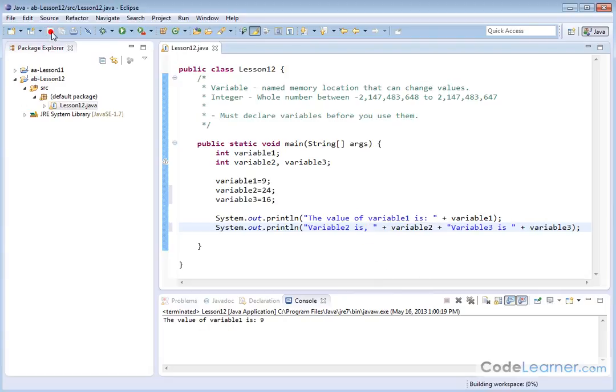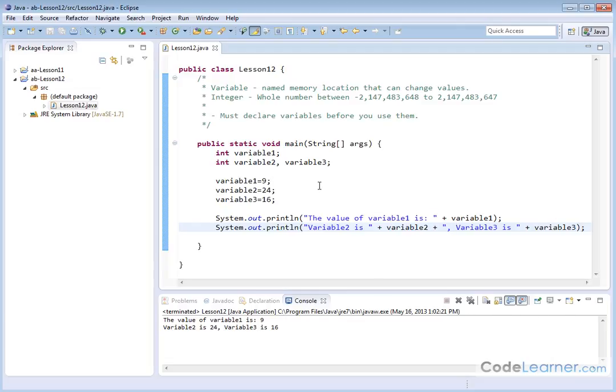So let's go ahead and hit save, and let's run this and see what happens. Now you can see what happens here. It's going to take everything you do literally. It put the comma after the word is, and then it put a space because we had it there, and it just doesn't quite look formatted. What we want to do is take this comma out and put a comma here like this. Now let's save this and see what that looks like. Variable 2 is 24, comma, variable 3 is 16, and that's exactly what we have lined up on the screen.